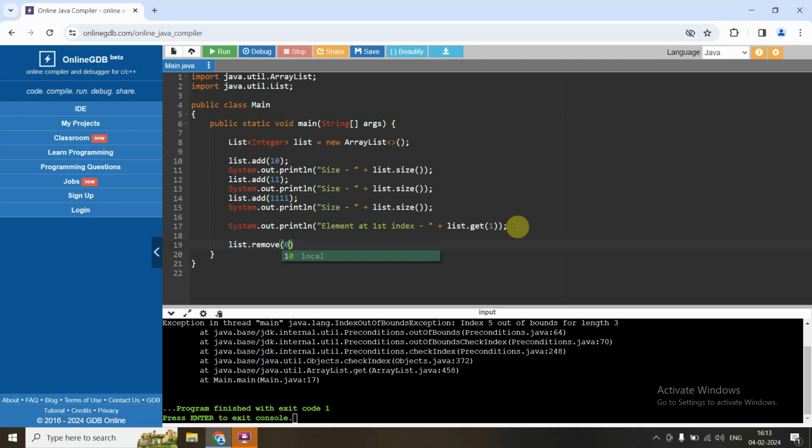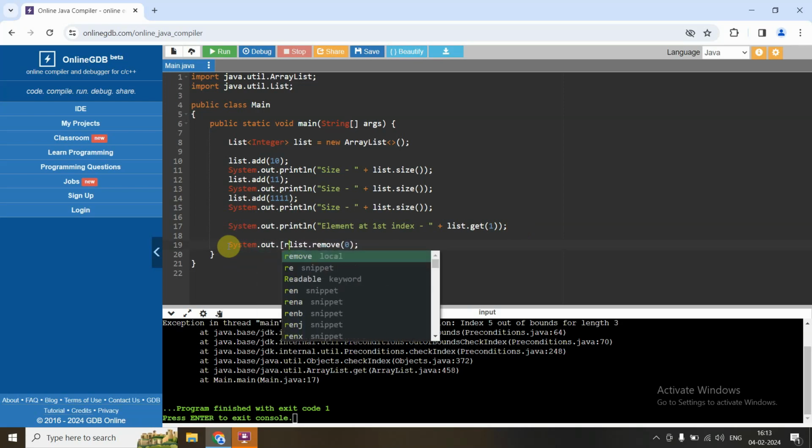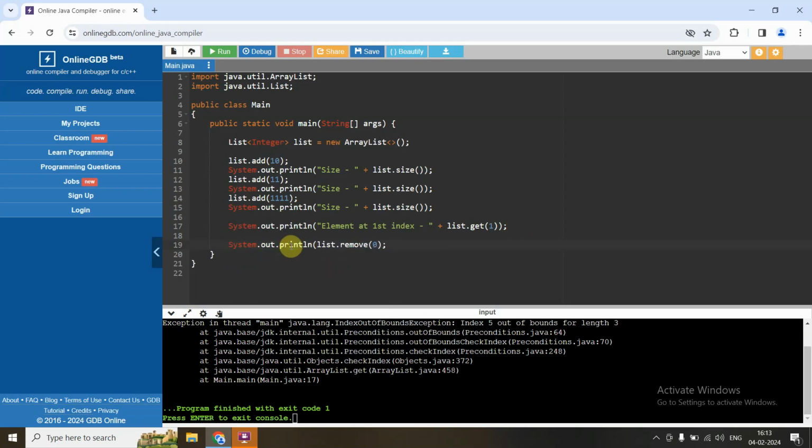Let's suppose 0, and do System.out.println list.remove. Then we can check the size of the list once again. Now the size will be 2.